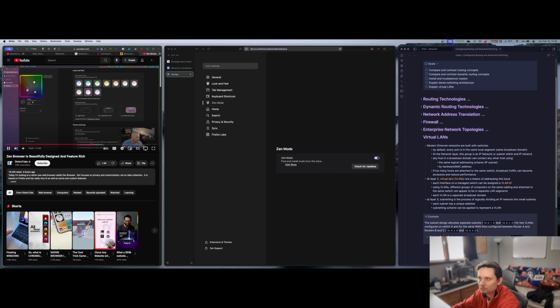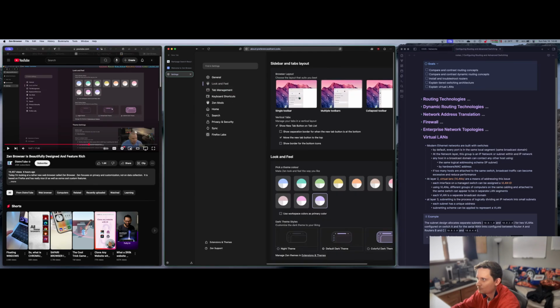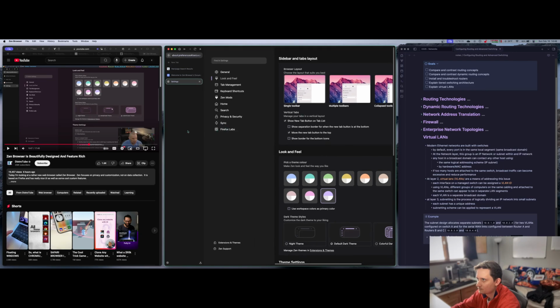Something up here in green, and I can play with the... it gets very black, or you could choose the colorful theme, which is going to be based on whatever accent color that you choose, and you can pick a color. I think the default dark theme is actually very sexy, so that's the one I've been rocking. But you can really get creative with some of the colors here.